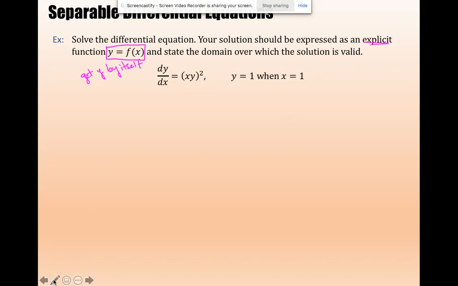This next part is never asked on AP, but it is in your book, so I don't want you to freak about it. If AP doesn't ask it, we won't either, not on our assessments, but it is a good thing to think about, right? Just because AP doesn't choose to test it doesn't mean it's not an important concept. So of course, the first thing we have to do here is notice, get y by itself. The book will ask you about a domain, but they did give me initial conditions.